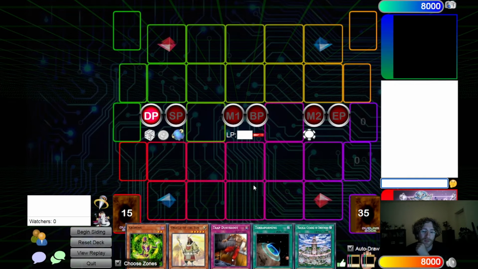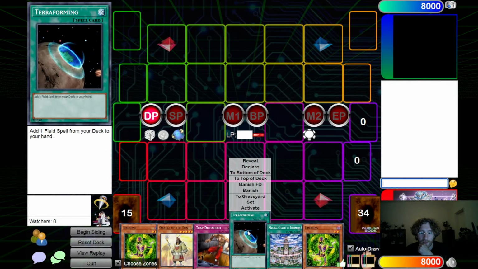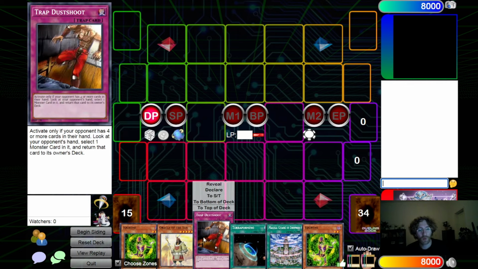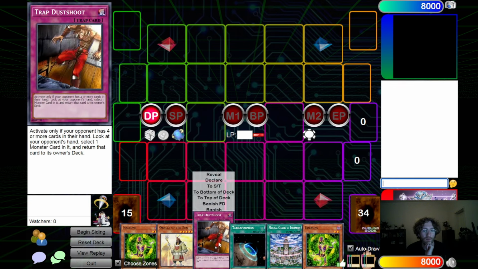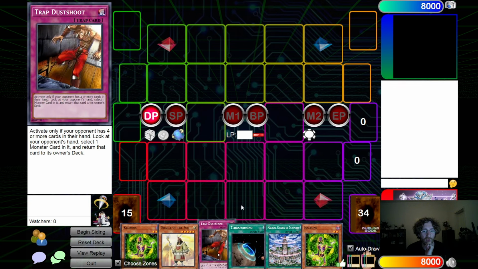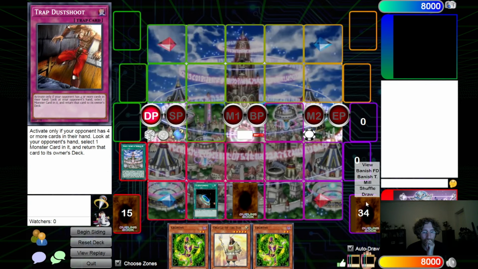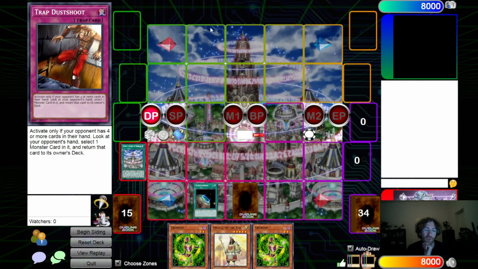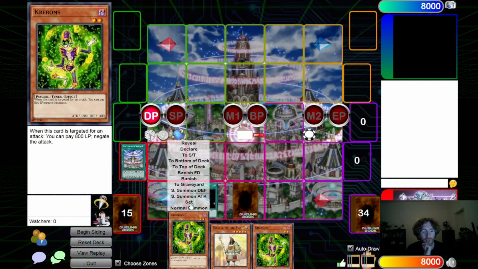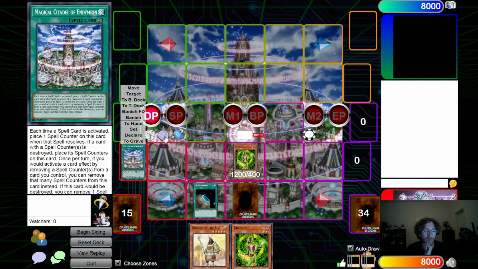So let's view some hands. Okay, this hand would be pretty good. If we start off, I think we would just summon a Krebons, set a trap, Dust Shoot. Like maybe this, activate, get another one, get a spell counter so it can't be destroyed by Heavy Storm. Then just trap Dust Shoot them, like I said. Summon this and we already would have one spell counter.